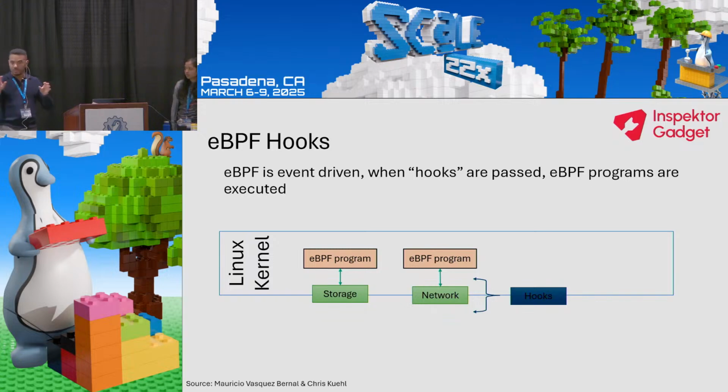The program itself does nothing if you don't specify when it needs to be run. For instance, every time a packet is being sent through the NIC, at that moment, I want my program to run. Maybe because you want to monitor how many bytes are being sent through that NIC, maybe because you want to block the traffic going there, but that's the idea.